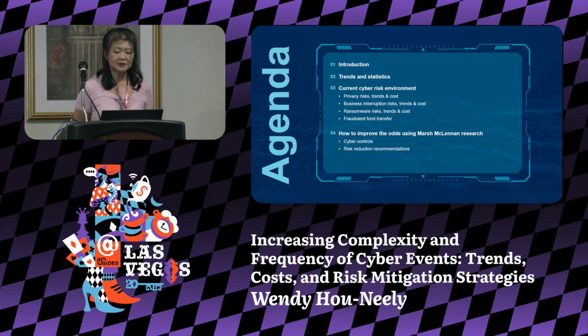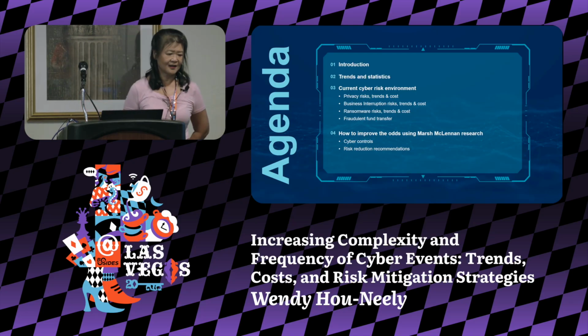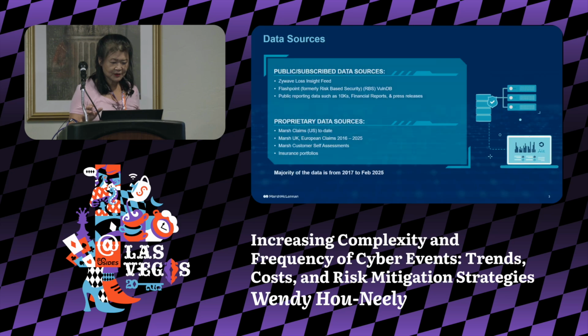Since we collect thousands of insurance applications every year, we use that data to figure out what we should recommend to our customers. Based on their self-assessments, we connect that with claims and events, and then we do correlation studies. In the end, we give you a statistic to say that if you increase this by this many percent, you'll reduce your breach probability by a certain percent as well. I sort of got into this slide already.